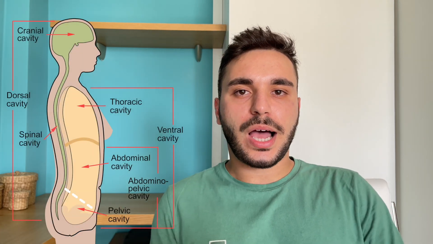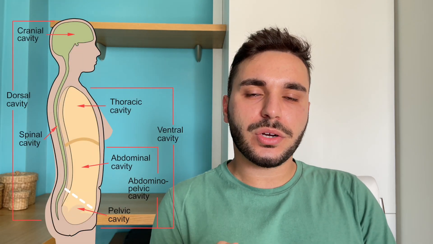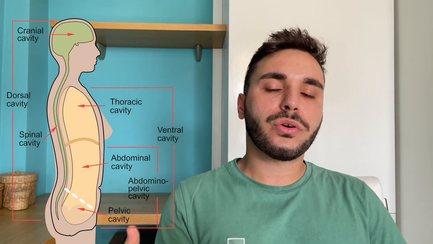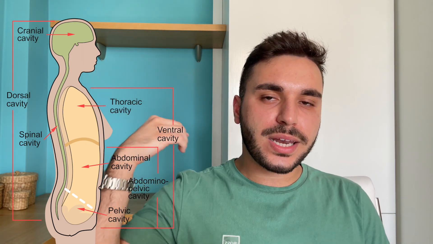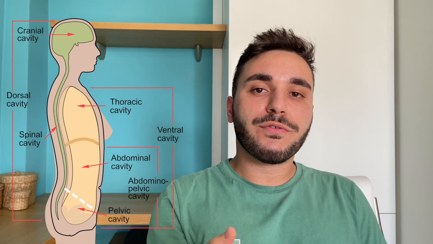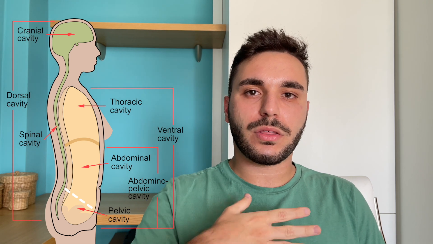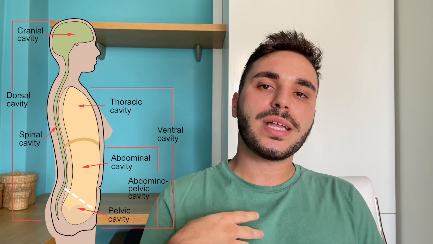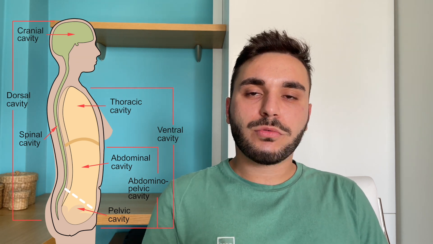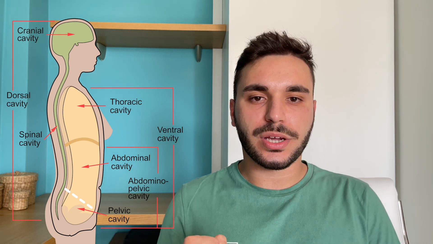It is very important to clarify the thoracic cavity because we have different cavities in our body. As you can see here in the image, we have the back side and the front side. The back side is called the dorsal side because 'dorsum' in Latin means back. So we have the cranial cavity and the spinal cavity. And in the ventral side, the front side, we have the thoracic cavity, which is separated from the abdominal cavity by the diaphragm muscle. And we have also the pelvic cavity.